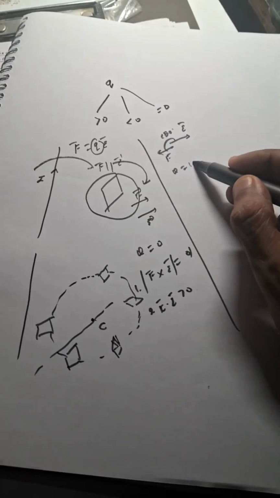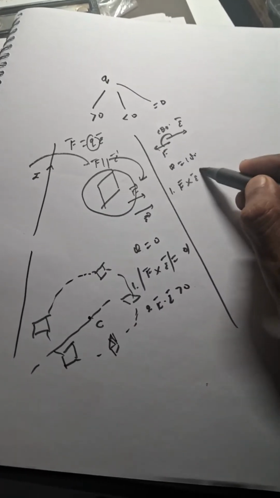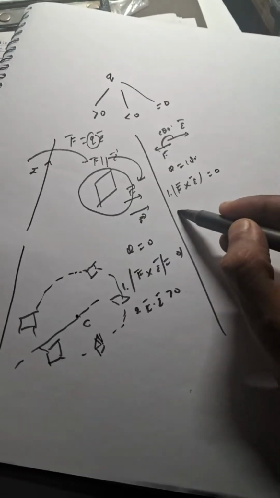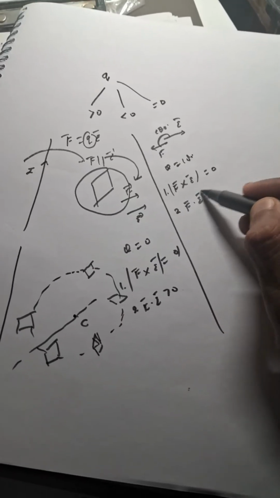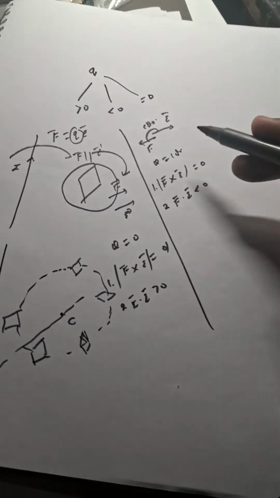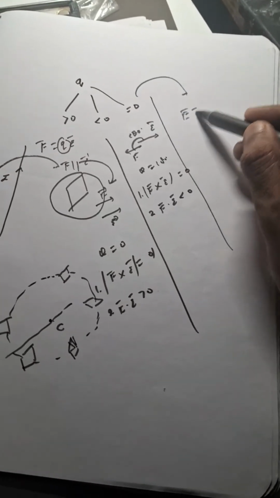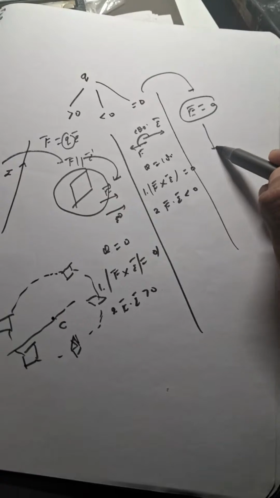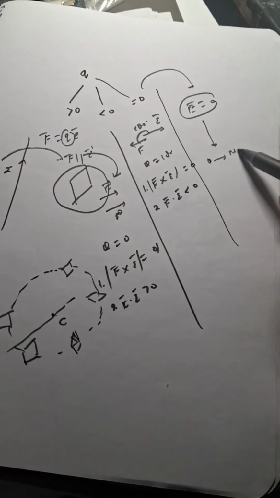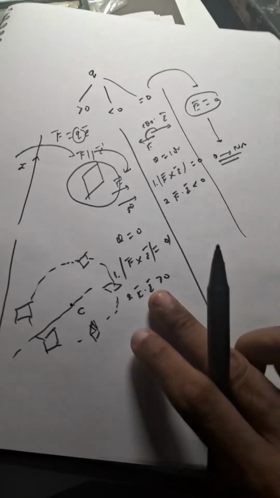So theta here will be 180 degrees, and obviously if theta is 180 degrees, the cross product will have a magnitude 0, but the dot product will be negative. So this is one of the important analytical questions which may be of use in JEE Main and even for JEE Advanced. Whereas if charge is 0, certainly we can say that force will be 0. So the concept of angle is not applicable. This is not applicable in case of the neutral charge. So this is the concept that we can make out.